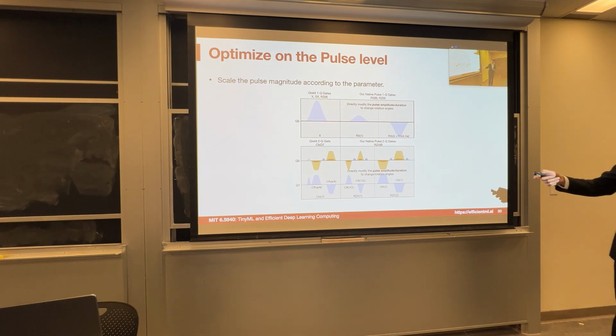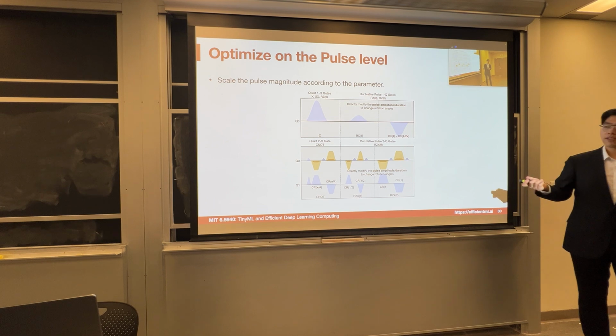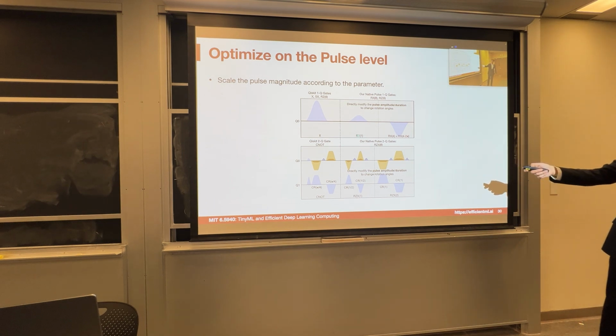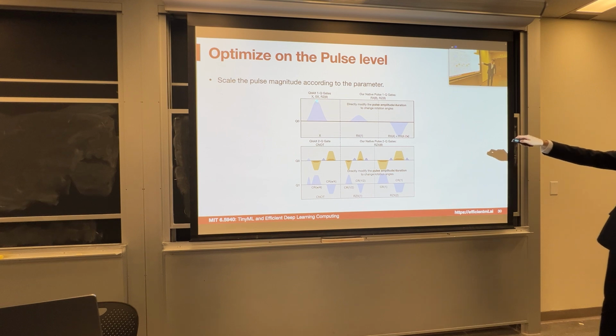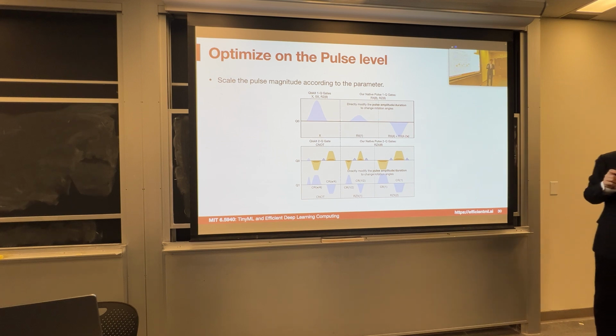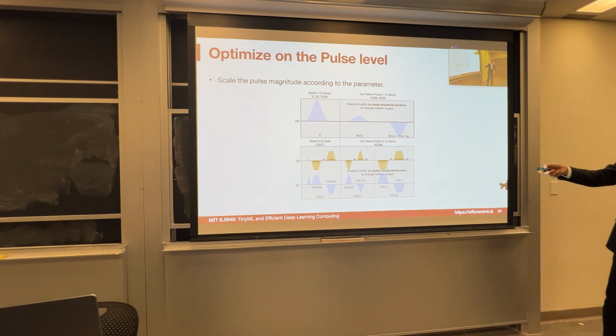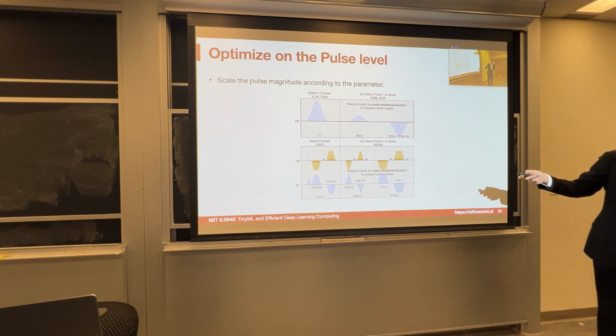And then during the actual execution of the rotation X, say the X is a rotation X for 180 degrees. If we just want to rotate for a smaller degree or some other numbers, we can actually change the magnitude from a very large one to a smaller one, because the rotation angle will be in proportion to the area and the curve of this pulse signal.